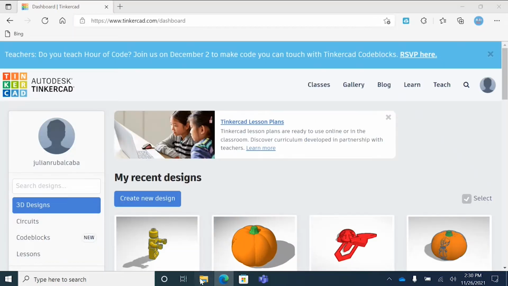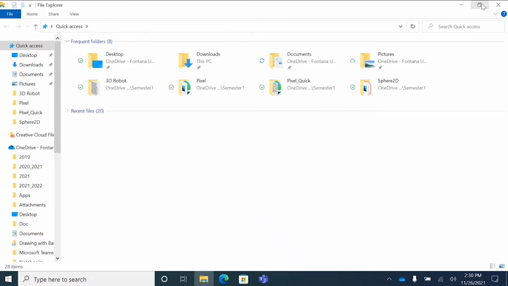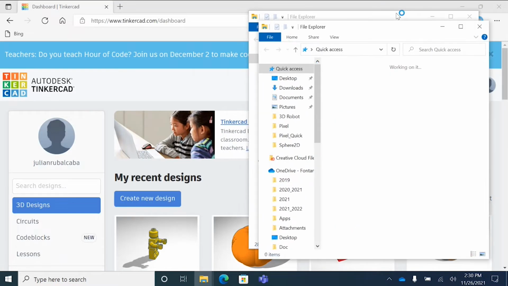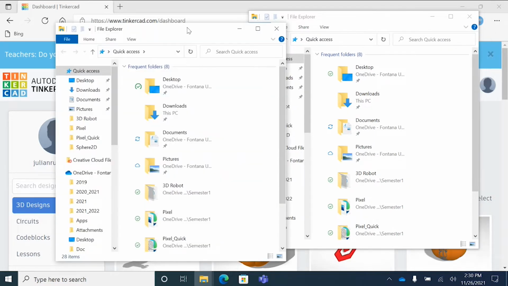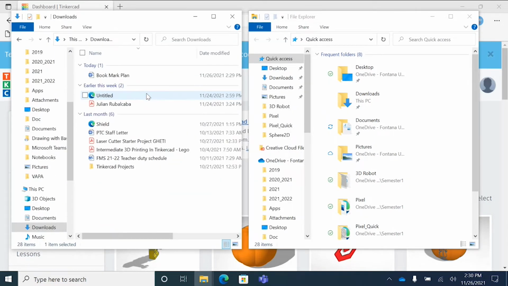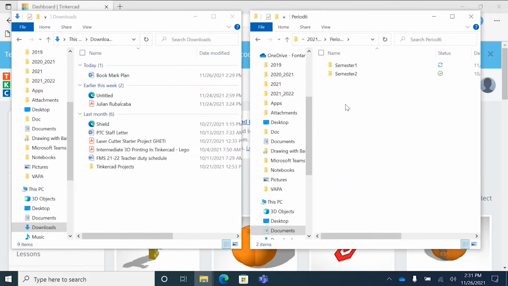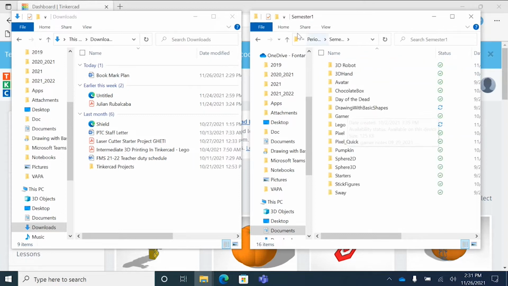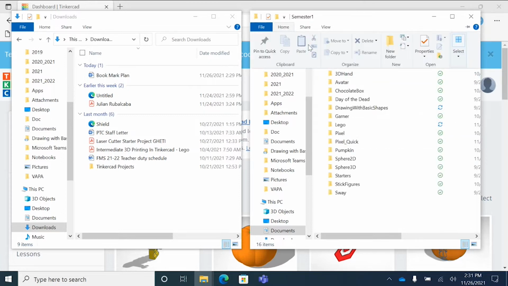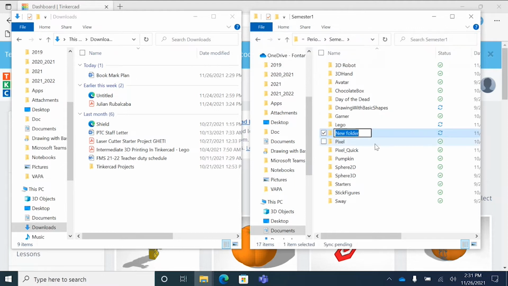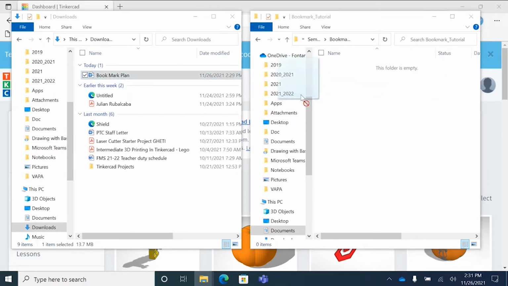Alright, so let's go inside of our downloads folder. I'm going to go ahead and minimize this. I'm going to hold down Control N to bring another file explorer over. I'm going to go over to downloads in this one. There is the plan. I'm going to go over here to documents in this window, go into the academic year that we're currently in, the period you have my class, the semester we're currently in, and I'm going to create a new folder. I can click on home and click over here where it says new folder. I'm going to call this a bookmark. And this is going to be the tutorial one, so you could write that in if you want. You can make a custom one separately, so that's why I put tutorial here. I'm just going to drag that over and bring it over to the new folder.